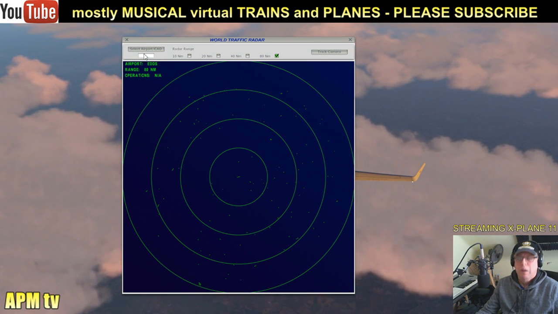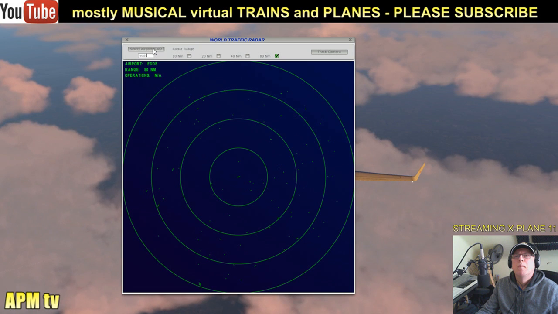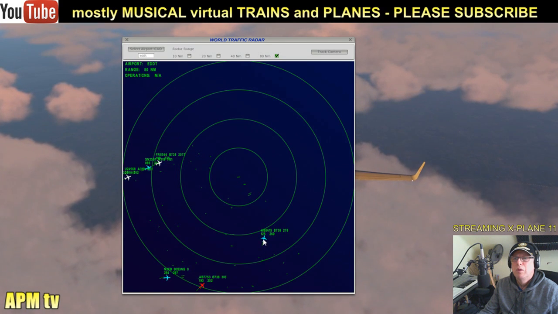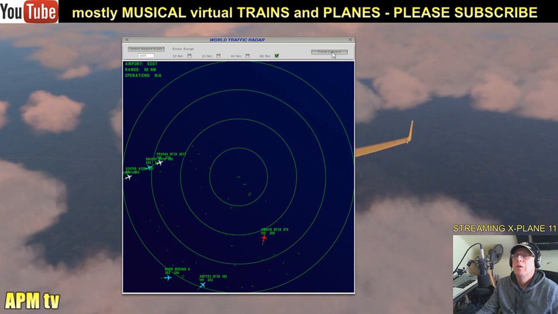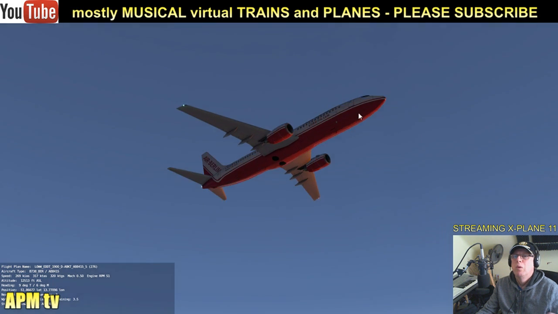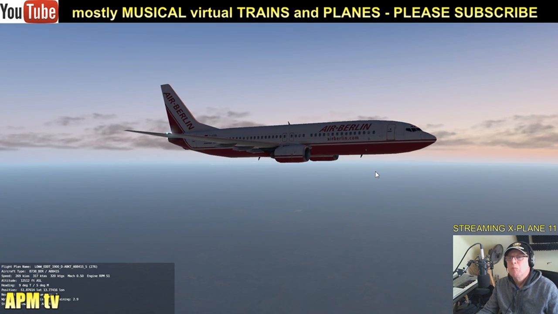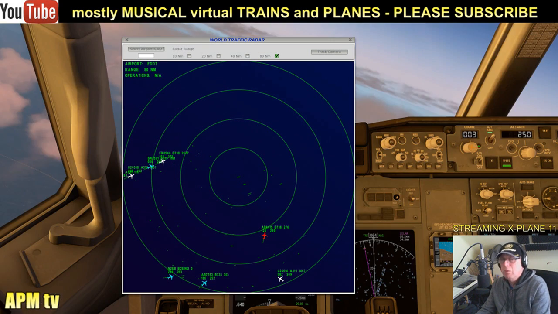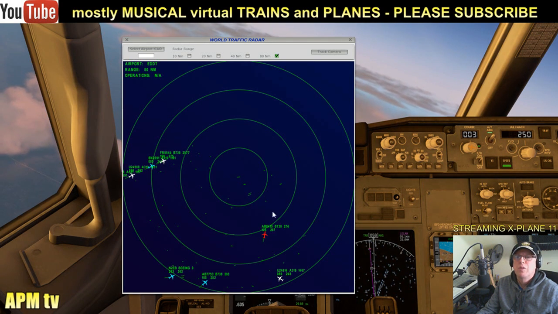We put EDDT in to show us what traffic is around Berlin Tegel. So we can see what that one is. It's near Berlin. Should have some audio with this road traffic, but that doesn't seem to be working as it should either. Never mind. So Berlin Tegel is there, and this is the traffic that's around there.